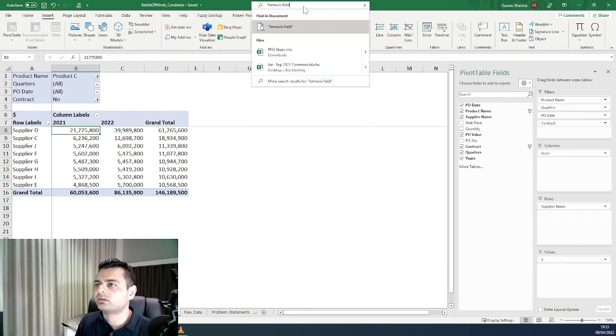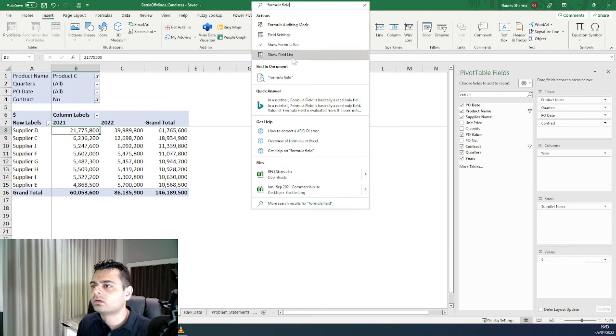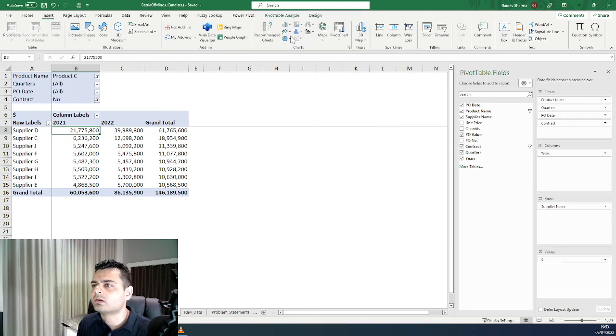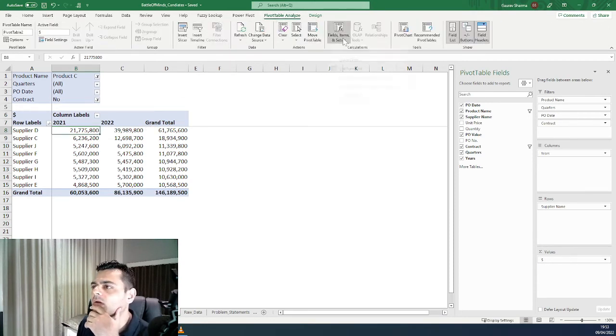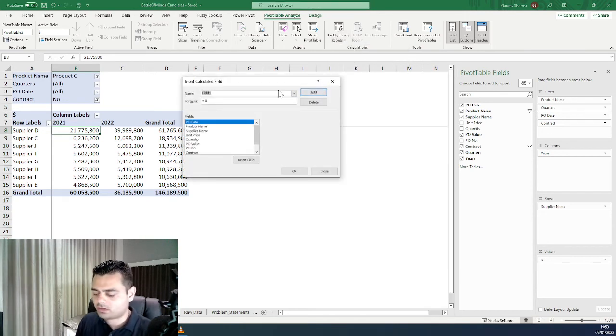Formula field. I think it should be here. No, hold on please. Yes. Calculated figure. Okay, this is the weighted average price. Let's call it that.